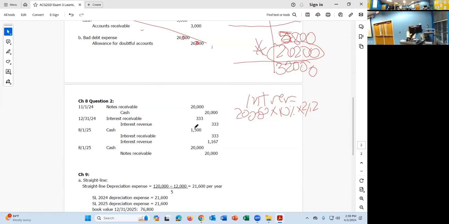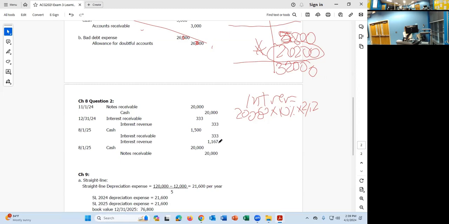And when we look at where that comes from, part of it is removing that interest receivable from last year. Because what we already recorded as revenue last year and as a receivable, that receivable has got to be removed. The customer doesn't owe us that anymore now that they're paying it.